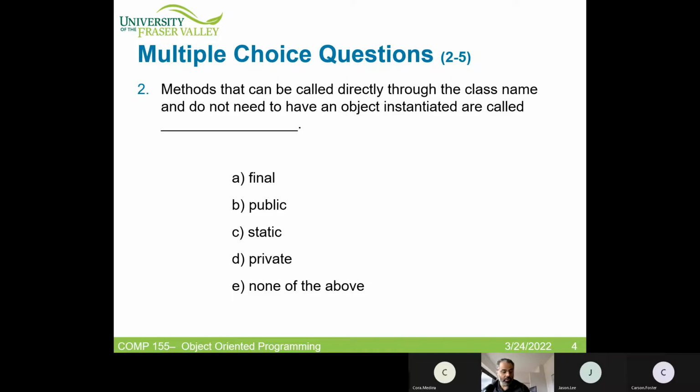However, there is an exception, a special case, when it is static. A static method means we can call it without creating an object and calling the method via this object. So static, yes, correct your answer.